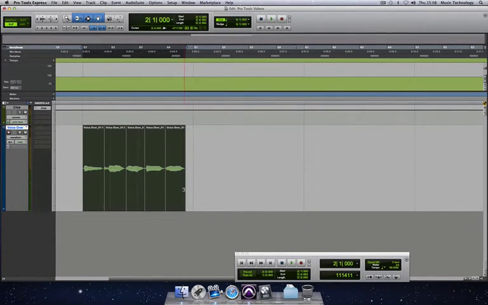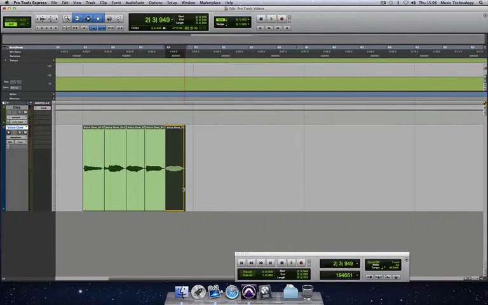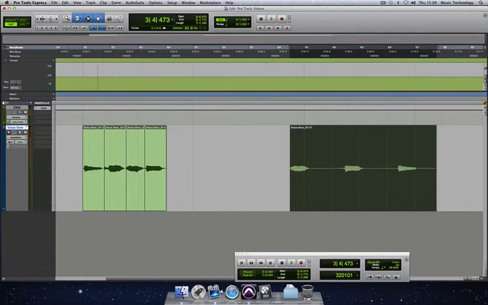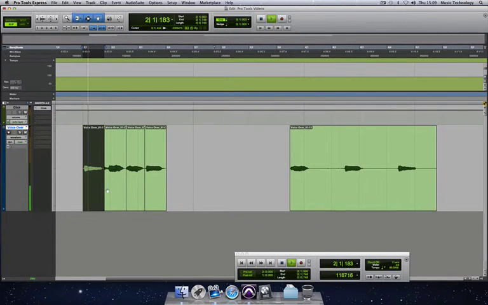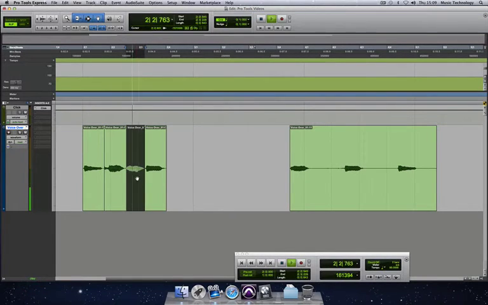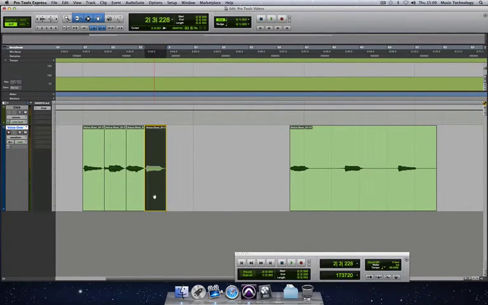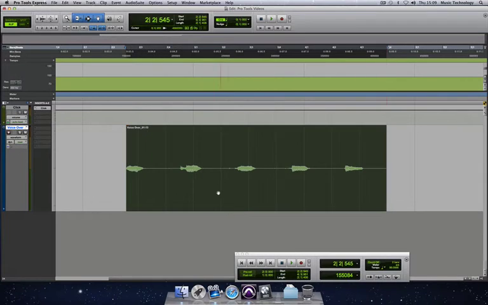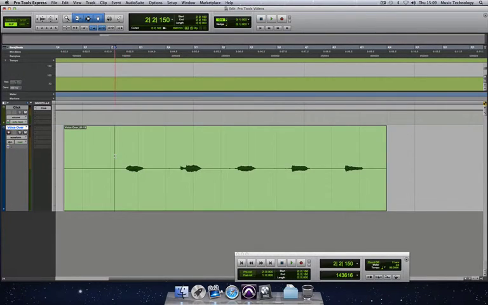But notice that if we use the trim tool, all the audio that was previously there is still retained. So if we find number 1, this is our number 1 region. So I'm going to remove everything apart from that. And then simply expand it at the beginning and at the end. And we have our original recording back.